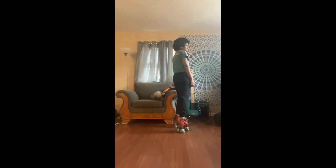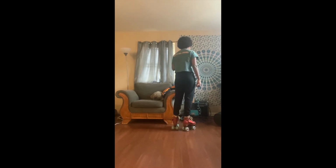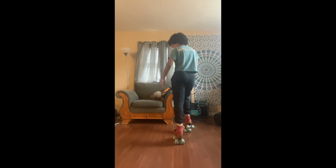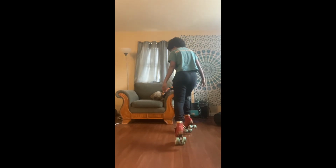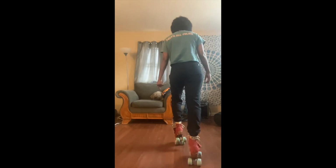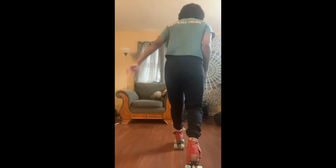Let me see if I can do this with counts. So with counts, I think it would be 5, 6, 7, 8. I'm going to put my right toe stop down on 7, 8. So we got 5, 6, 7, 8. 1, 2 is I roll the foot back. 3, 4, 5, 6, 7, 8. 1, 2, 3, 4.